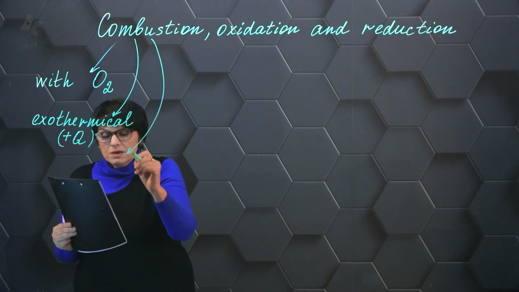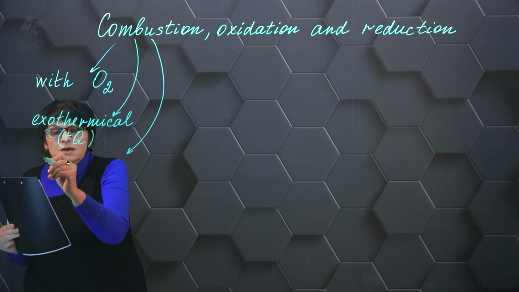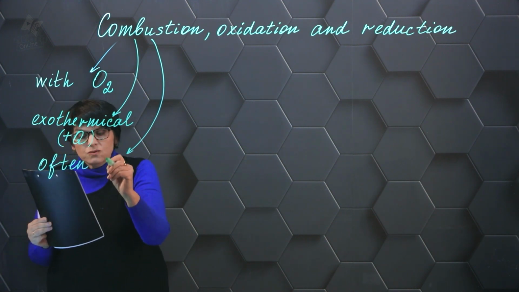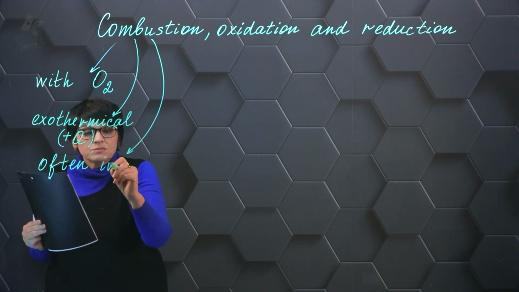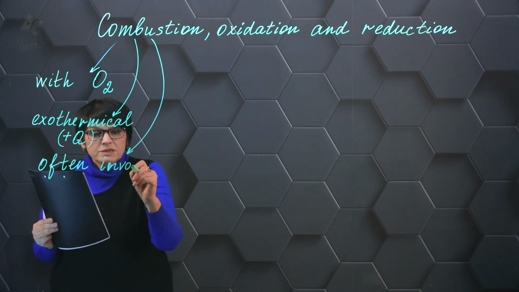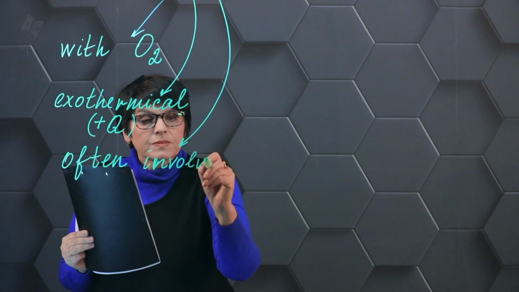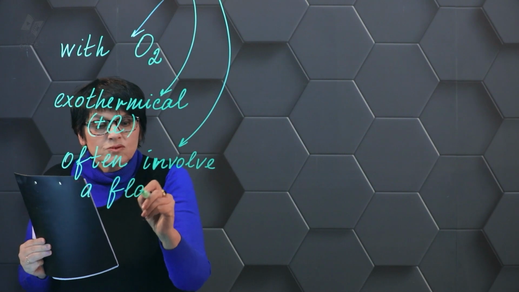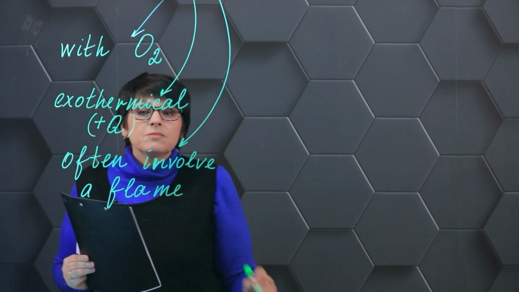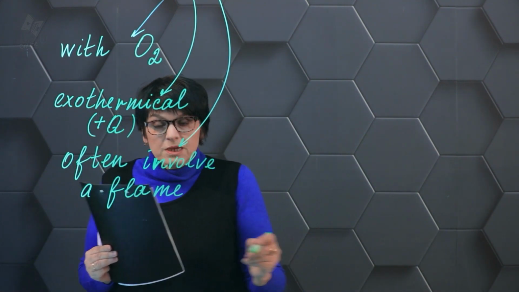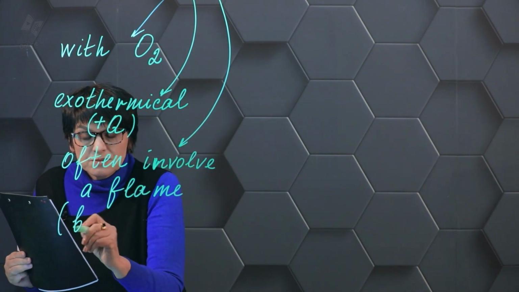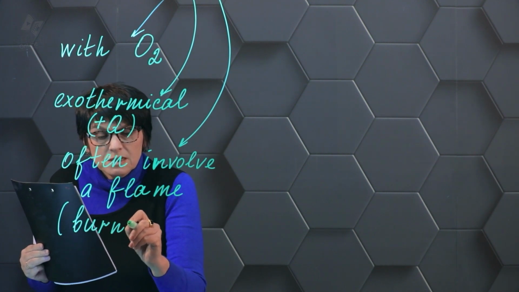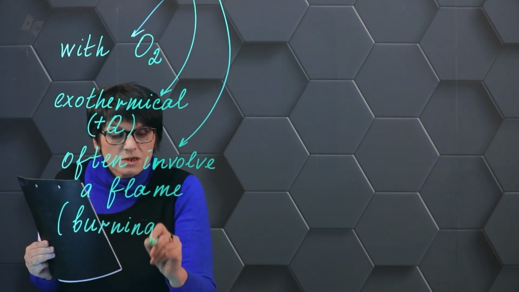In addition to that, as a general rule, if it's a combustion reaction, it very often involves the release of flame, and it's a flame we can see when we set some substances on fire. Then in this case we speak about this reaction not just as combustion, but we say that it is exactly combustion, which is accompanied by flame emission.